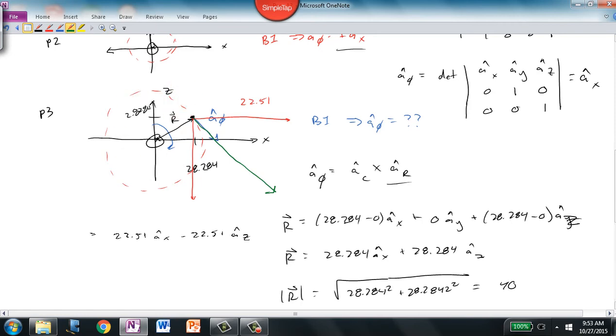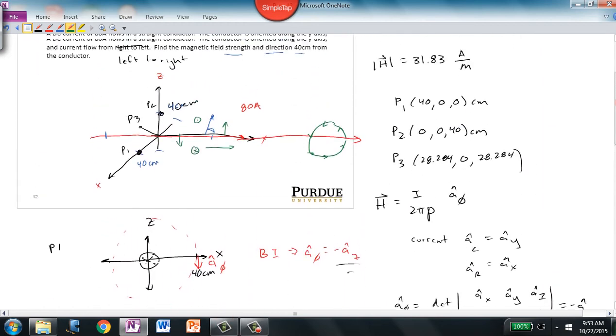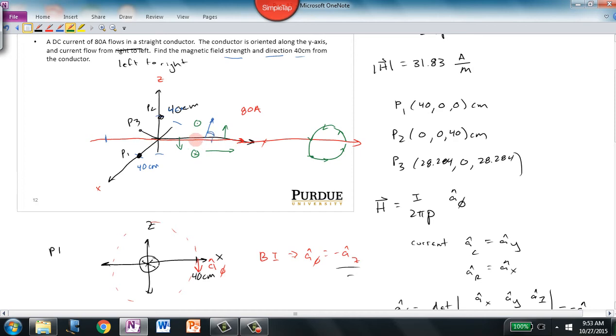So that's application of Biot-Savart law to magnetic fields. The only other thing that I would like to point out is that in this case we analyzed one current. Much like electrostatics, where there's the concept of superposition, where multiple electric charges can be summed together, the same can be said for magnetic field lines. So if I had another current flowing here and I wanted to determine the magnetic field strength in the middle of them, I would just add the magnetic field components of the two current carrying elements. So superposition not only applies for electrostatics but also for magnetostatics.